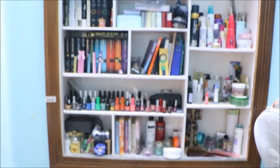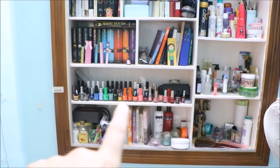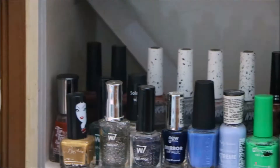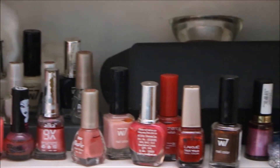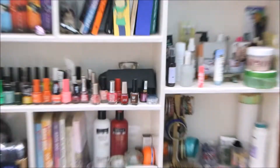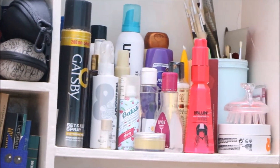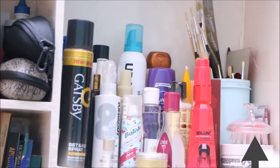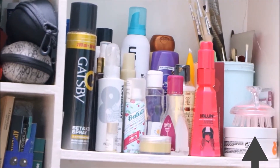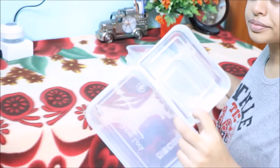That shelf is where I store most of my things, and I have lots of books there too. Coming to nail color, skincare, and hair care — I am a nail polish junkie and I love doing nail art, so that's why I have so many nail polishes. There's a very little amount of skincare, but lots of hair care products. I'm pointing at this brush which is really helpful for tangle issues or scalp issues — it's a shampoo brush.